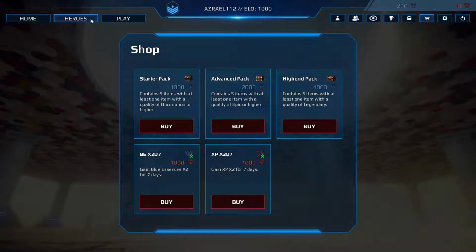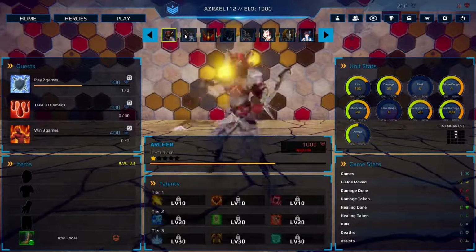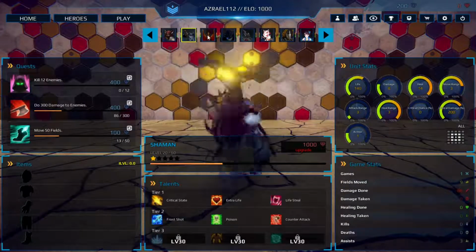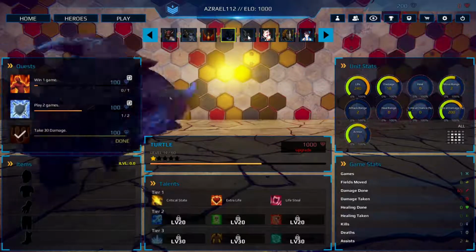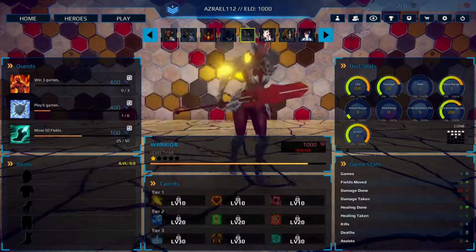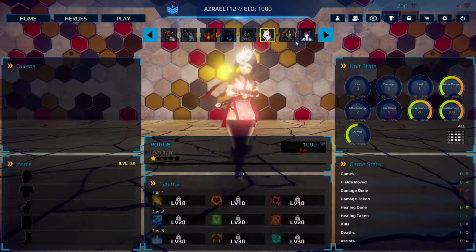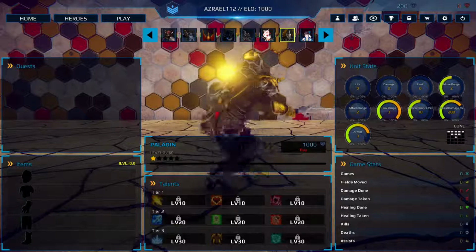If you go over to your heroes page, it shows you the characters you've got available. I'm not entirely sure if you can unlock more. Again, the game really doesn't explain anything. There's no tutorial that I've seen. You're just kind of left to your own devices. It also doesn't look like there's many people playing, so if you're after PvP, you're probably going to be a little bit disappointed. PvE works fine though.